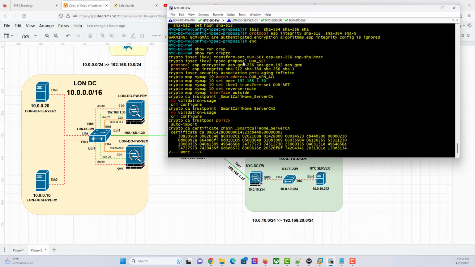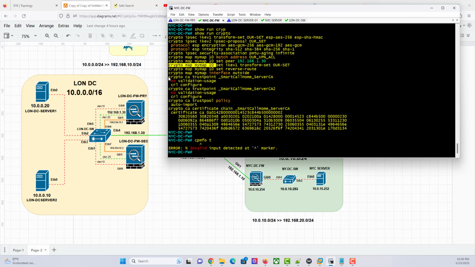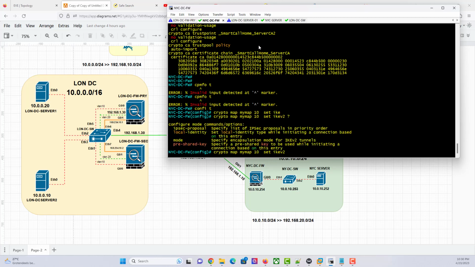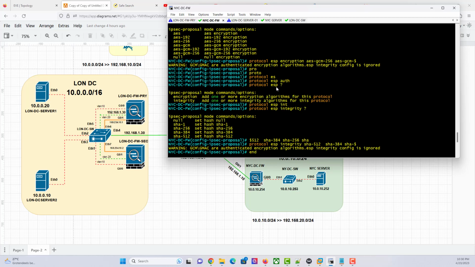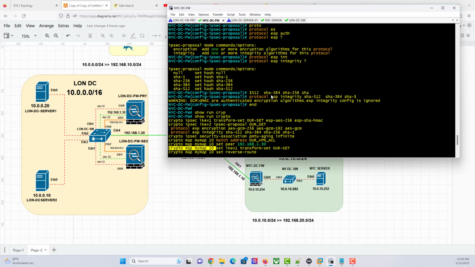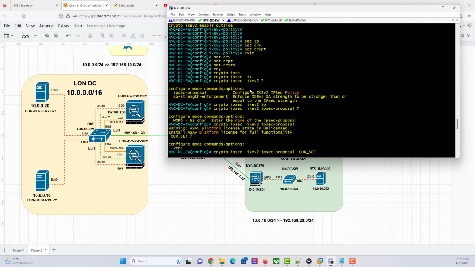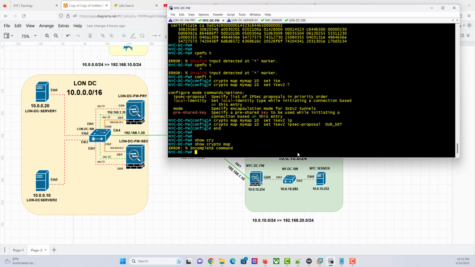So for IKEv2, we've created the IPsec proposal, and so we just need to specify it now under the crypto map that is already there. So we can come here now and say set IKEv2, right? So under IKEv2, you're going to say IPsec proposal. So we can tie it to the one we just created, which I think I just called our set. So where is it? Go up. Yeah, should be our set. Yeah, sorry. So our set, right? So I think those are what we need to do. Show crypto map, show run crypto map.